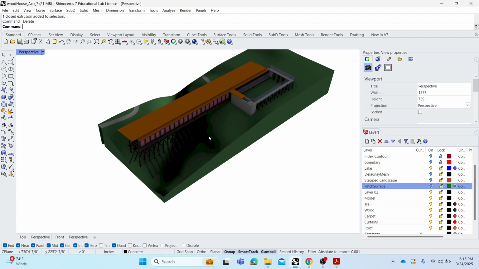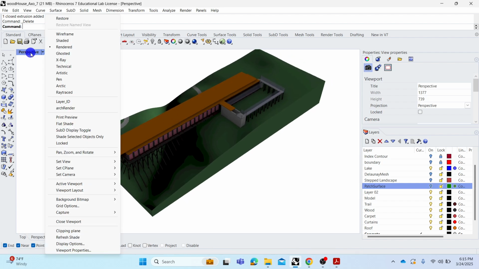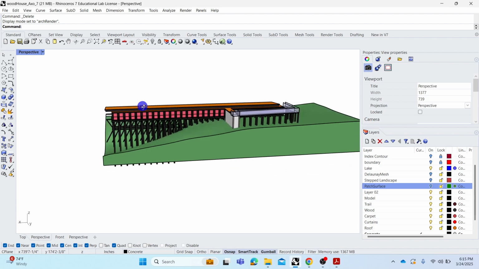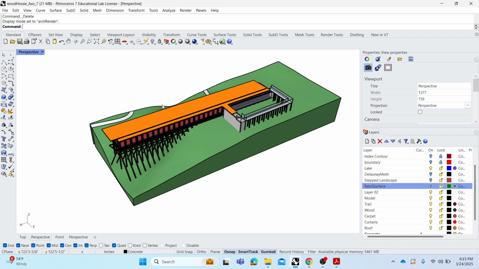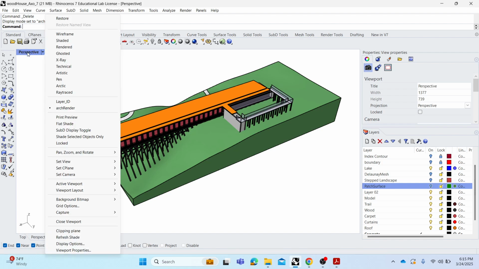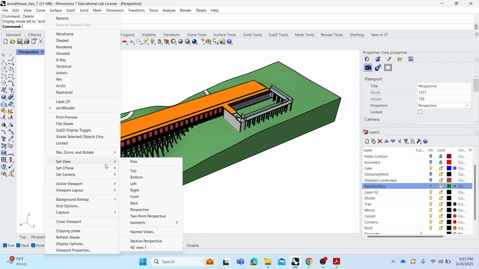So what I'm going to do first is switch to an easier method to look at this. I'm just going to choose my Arctic render rather than the rendered version. And now what we need to do is set up our view to get the axonometric projection.